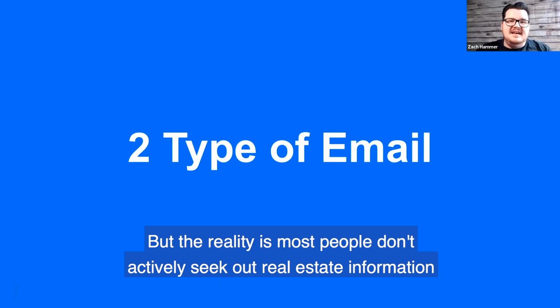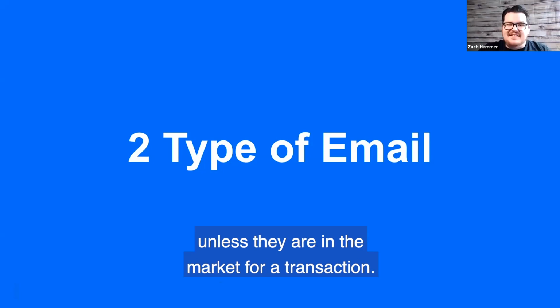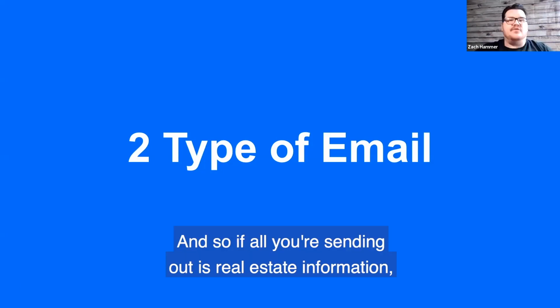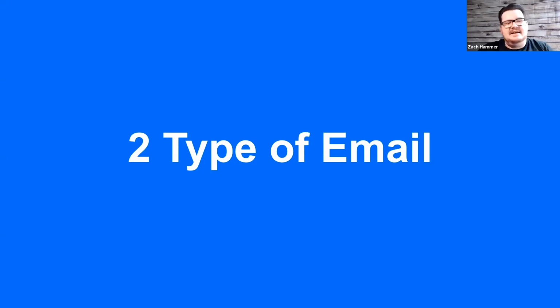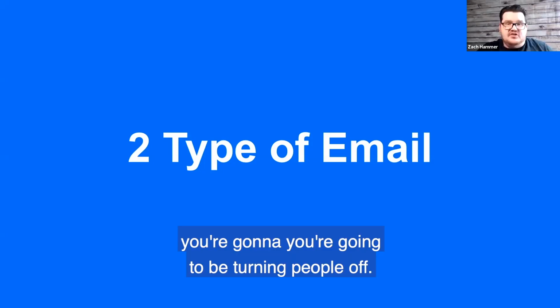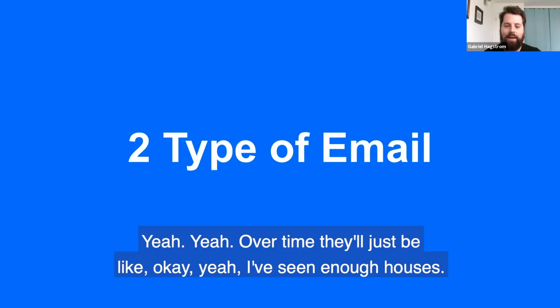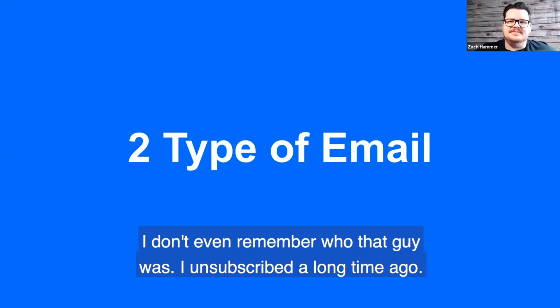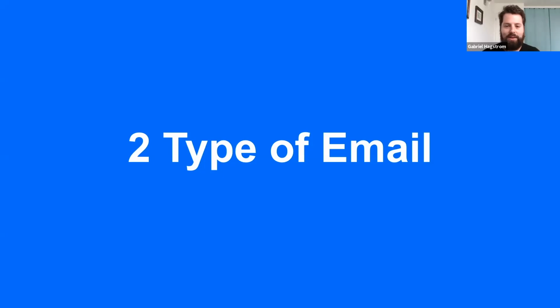But the reality is, most people don't actively seek out real estate information unless they are in the market for a transaction. And so if all you're sending out is real estate information, you're going to be turning people off. You're just training them to ignore you. Over time, they'll just be like, okay, I've seen enough houses, I'll come back to you later on. And later on, they'll be like, I don't even remember who that guy was. I unsubscribed a long time ago.